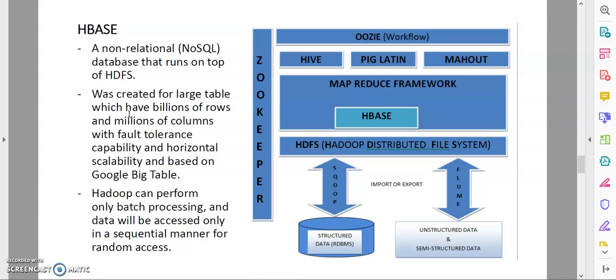Because remember, in Hadoop, you are solving an embarrassingly parallel problem where you can actually chunk the problem up, and then combine it again after you have processed each and every one of those sub-problems. So Hadoop can perform only batch processing, and data will be accessed only in a sequential manner for random access. Okay, so that is its characteristic.